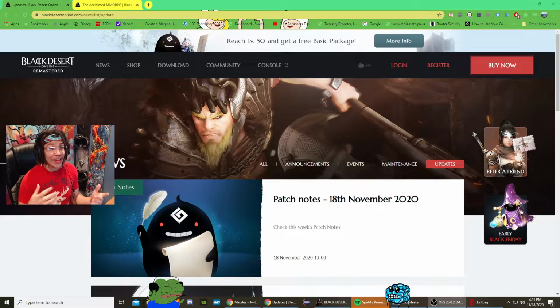Today, we got a huge patch in BDO. We got the November 18th patch notes. We got the tag system. We got bond skills, and I think new Rabams or something like that. So let's go over it.